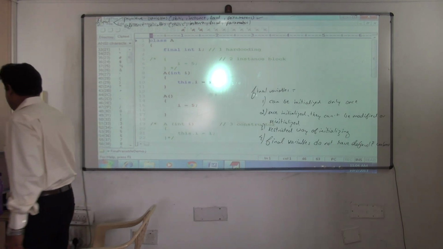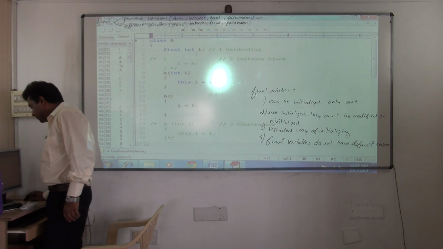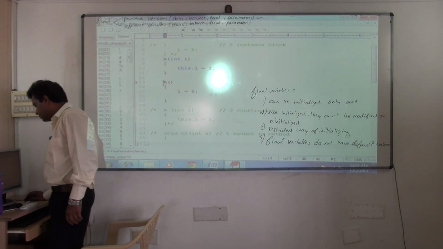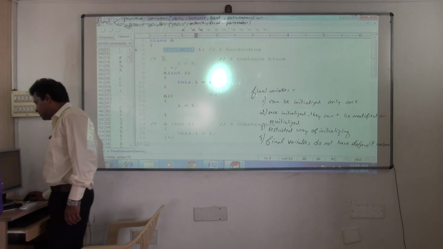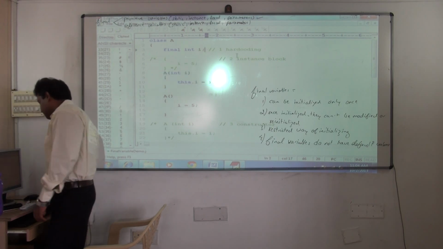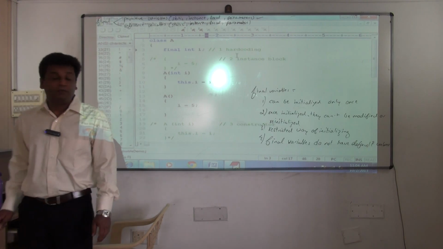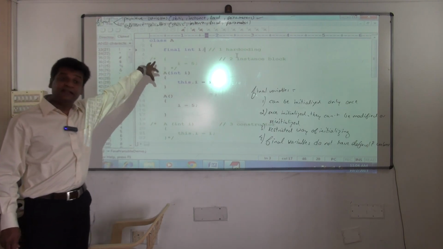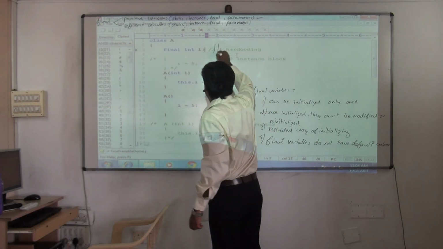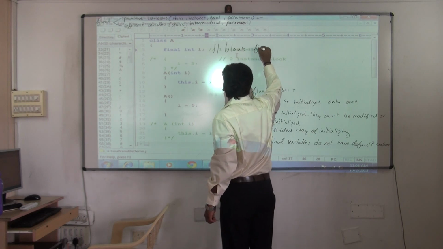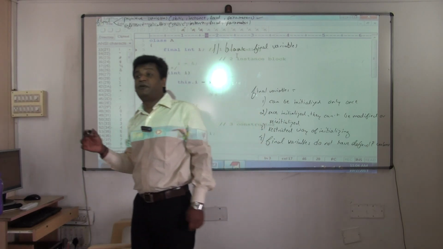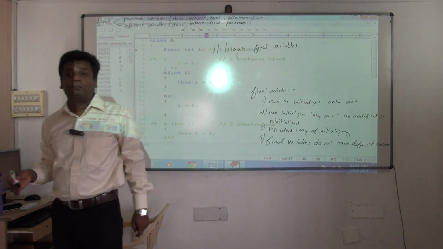Okay, one more thing I forgot to tell you. You can initialize the variable in which location? Either with hard coding, or in the constructor, or in the block. You can initialize it here, or in the block, or in the constructor. Fine. But if I am not initializing the variable while declaring, here in the first line, these variables are called blank final variables. Now what do you mean by a blank final variable? If the variable is not initialized during declaration, it's called a blank final variable.